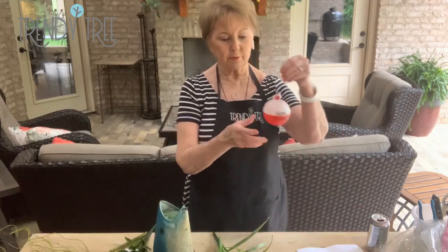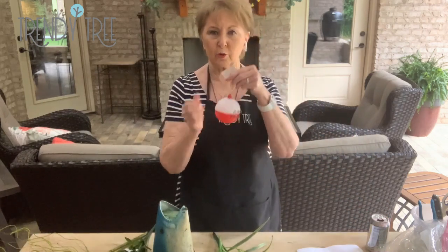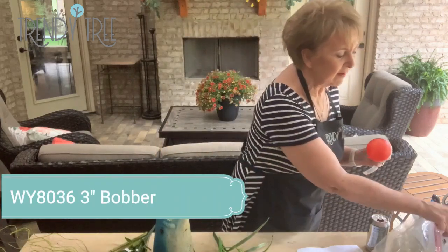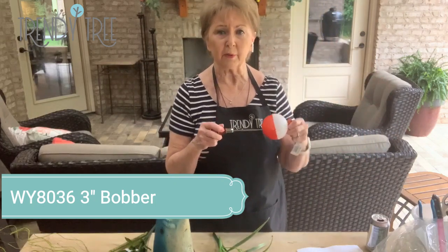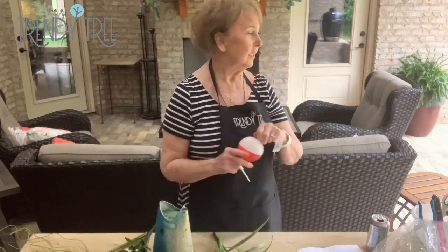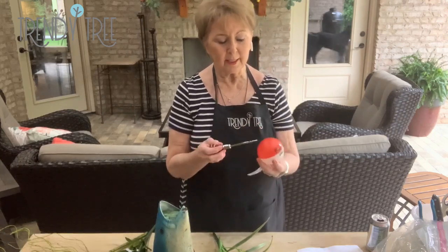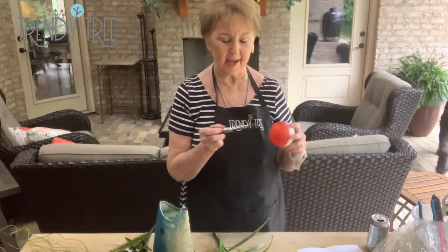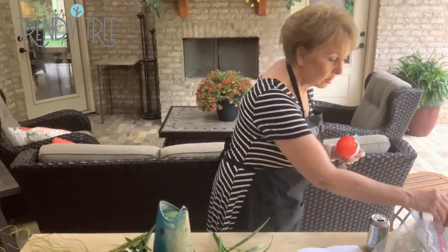And then I have this little 3-inch ornament that says Gone Fishing. Now, my first thoughts were, it's plastic. It's just a hollow plastic ball. My first thoughts were to poke a hole in the bottom of it and put like a skewer so I could stick it down in the floral arrangement, and that would be Browser running around. But it was too dangerous. I tried poking a hole in that, and I figured I was going to get hurt before that worked.